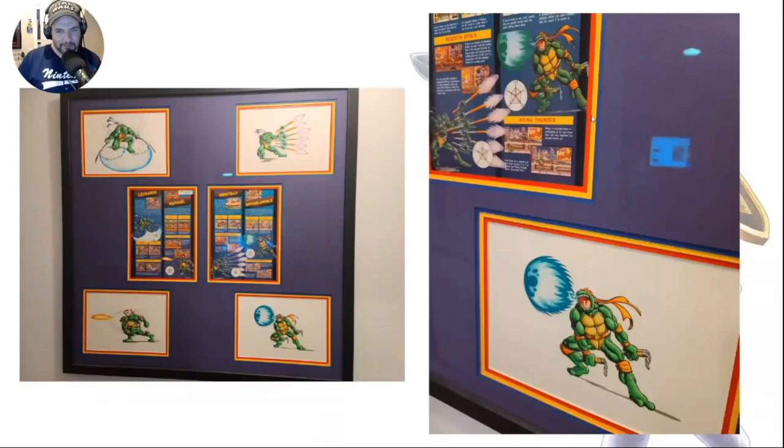Which is why it's so funny that I laugh about people grading Nintendo Powers, because first of all, the print run for Nintendo Power number 1 was 3.2 million. There are a lot of that issue. But here, people are grading these books and here I am pulling pages out. I understand people who clutch their pearls and get sacrilegious about me pulling pages out of magazines. But I can't get the same print quality out of a color copy as I get from just tearing a page out of a magazine. So again, I understand the preservationist angle, the oh my God, he's tearing pages out of magazines. But I feel like sacrificing one of each magazine for this project is probably okay.